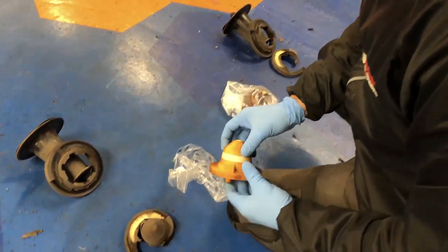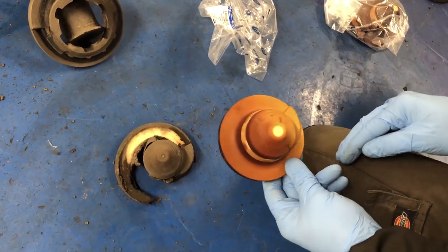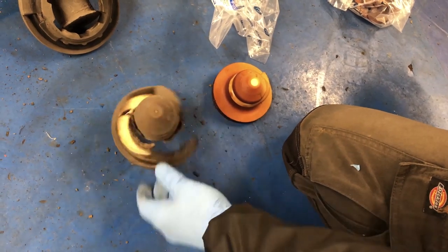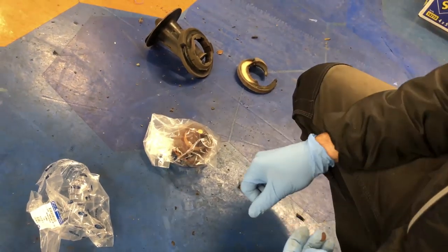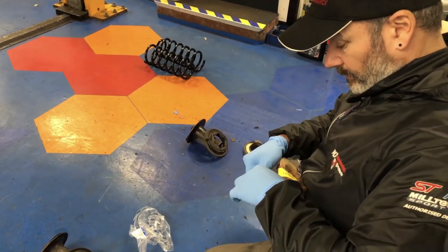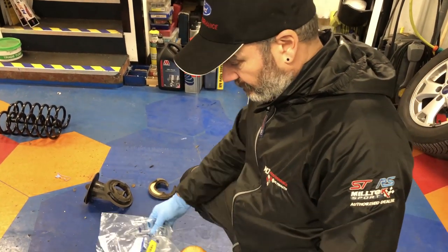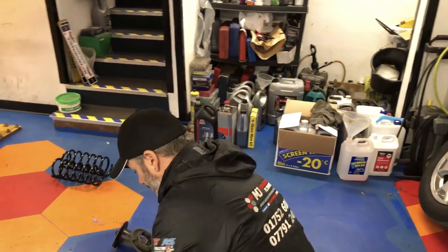So there we are. Believe it or not, that's what it should look like. You can see how, over a period of time, it's deteriorated and fallen to bits. There's not much left of that one. No, that one's even worse, isn't it? So it just shows you. We've got to unwrap this one as well, Christmas and all that. Oh, look, it's the same as the other one. Right, that's it. So there we are.